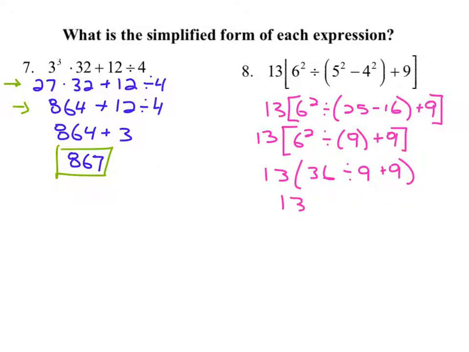Continuing with those, we say 13 parentheses. And what do we do inside here? Well, we have to do division before we can do addition. So 36 divided by 9 is 4, and 4 plus 9 is what's in there. Okay, dealing with one more step at a time. 13 parentheses, what do we get inside? We get 13, and the last thing that there is left to do is multiplication. This becomes 169.